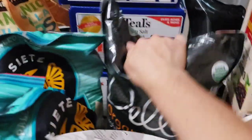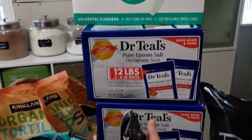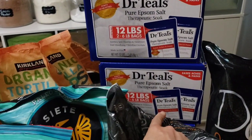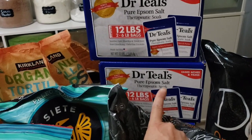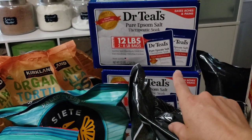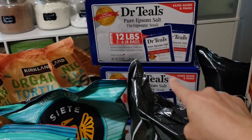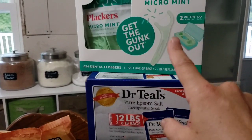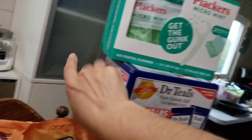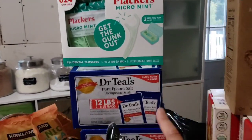Back here we got two bags of rice. We also got a few boxes of the Epsom salts — we do Epsom salt soaks around here. We fill those up in a big glass jar that I keep them in, and that's completely empty. I like to have a backup so we picked those up.